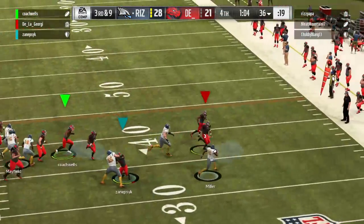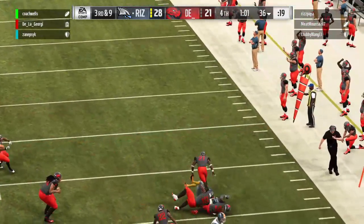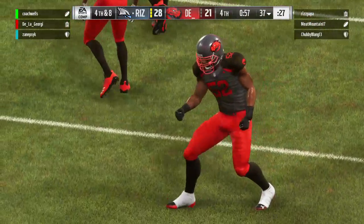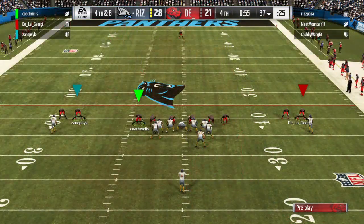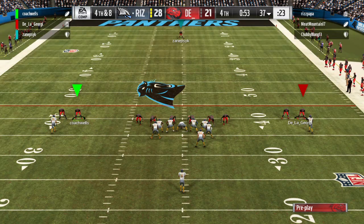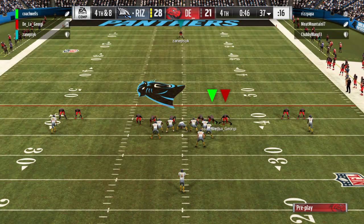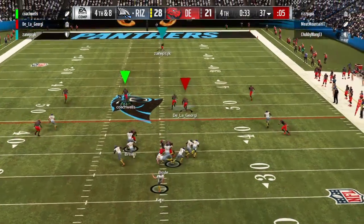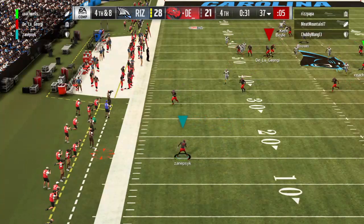On third down, Miller. And able to break one tackle, but then quickly brought down. Just a yard on the run there, and that's going to bring us to a fourth down. He continues to struggle to find a crease to break off a big one, and might need to just put that aside and just try and ram his way forward and get what he can. He gets this one away, and boy, it's another boomer.